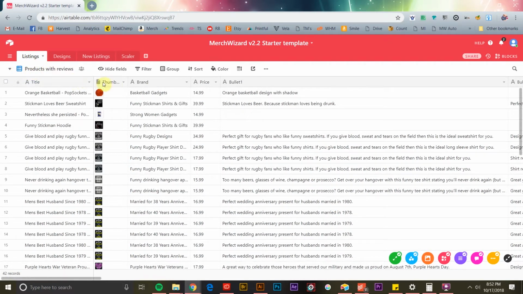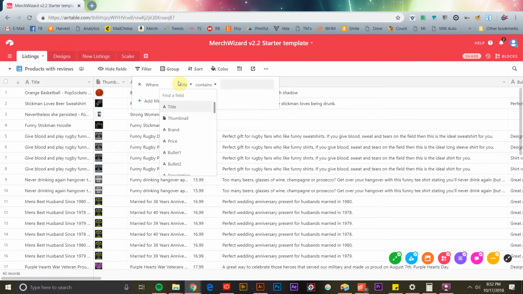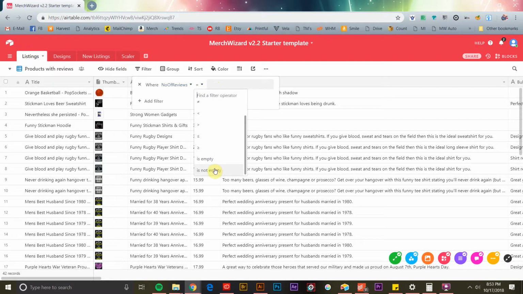So the first thing we're going to want to do is we're going to create a filter. And we're going to filter to only find products that have reviews. So I'm going to click Add Filter. And it's saying where, so it's asking me which field I want it to look in for this data. I'm going to just start searching, because it does have this predictive text, for review-related fields. I'm going to choose number of reviews. And I know that I'm looking only for product listings that actually have a number in that field, because obviously if a product does not have a review, then that's going to be a null field. So I'm going to choose number of reviews for my field, and I'm going to choose is not empty.